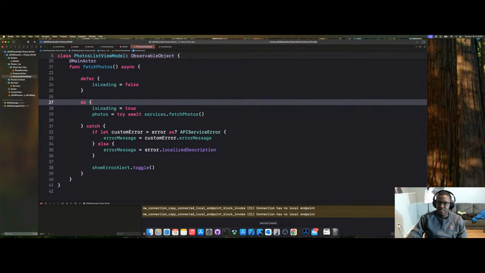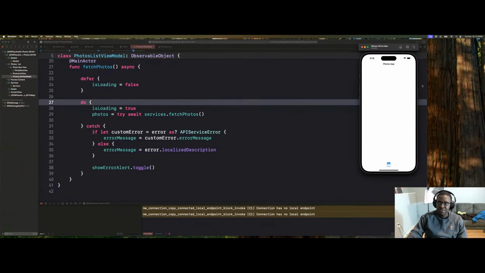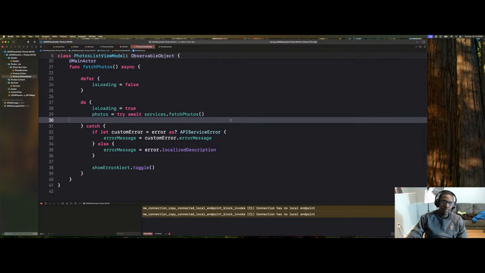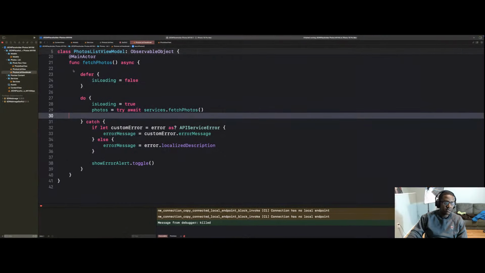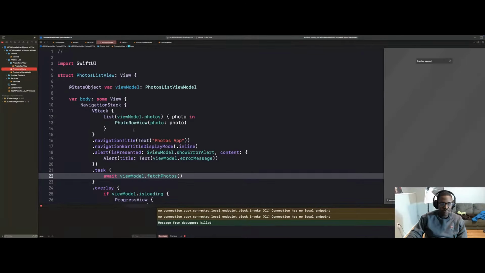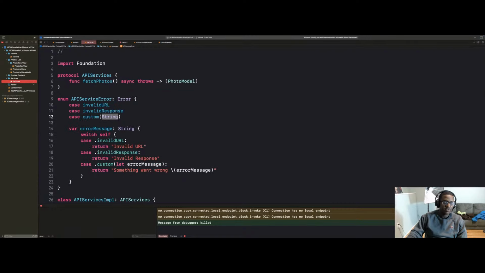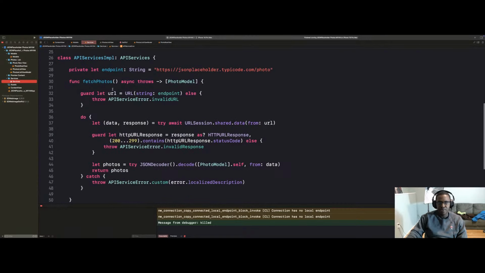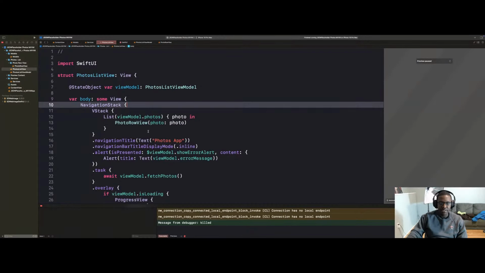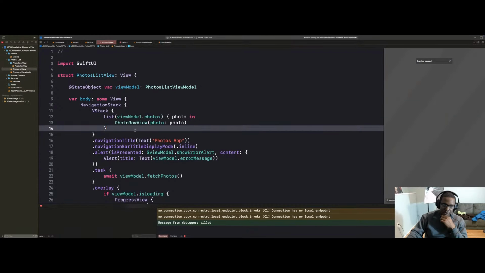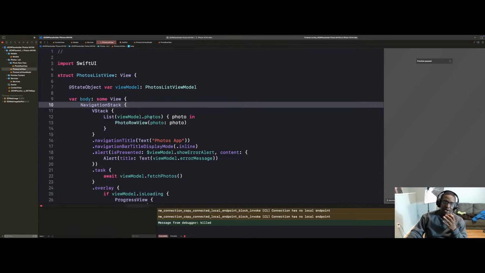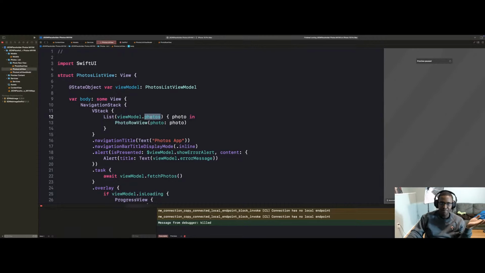So what we can do now is, let's close this. And one thing you notice is that if we have no photos, it's just a blank basic screen. The user doesn't know what to do. So one thing we can do to fix that real quick is let's maximize this. And then we'll jump to photos list view. Oh, let's add back the service. Sorry, let's just update our services so it's actually working again. Oh, well, let's leave it for now so that we can see the error and see this experience. So if we're in photos list view and photos is empty, we basically just see that blank screen.